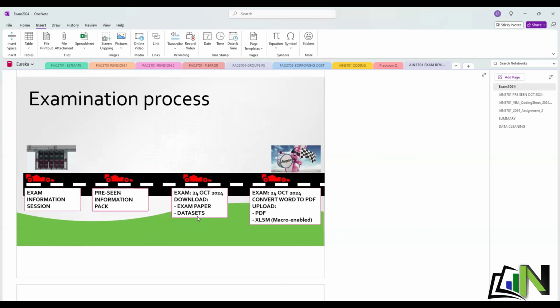Please have a plan B, because one thing about technology is it can just decide to go off that day. So please have 2 laptops. Borrow one from a friend or somebody, but just borrow one, so that you have 2, and make sure you have Microsoft 365 so that all the functions are able to work. For example, XLOOKUP does not work on any other version except Microsoft 365.